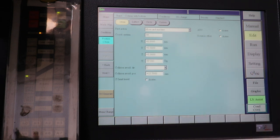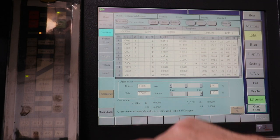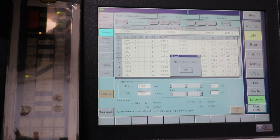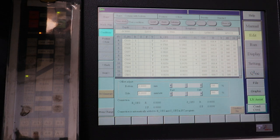And yes, we'll overwrite the existing program. Oh, one other thing under conditions is it will estimate the time it's going to take to cut. So we say time study. It says it'll take 3 hours and 38 minutes, which, you know, EDM machines are not fast tools. Usually you set them up in the morning and they run all day, and then you see what the part looks like at the end of day. So we'll say okay to that.